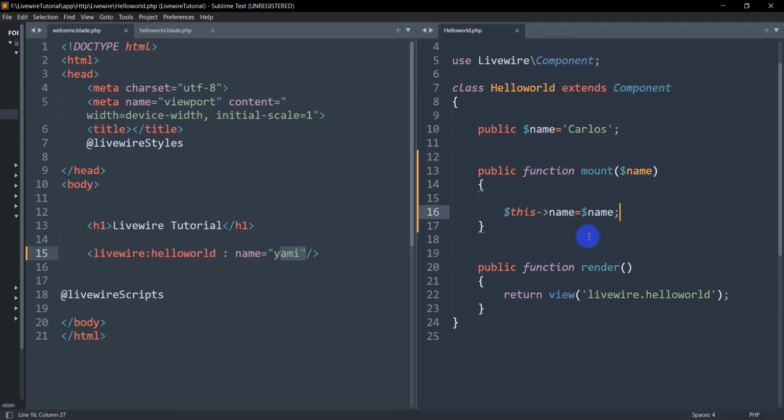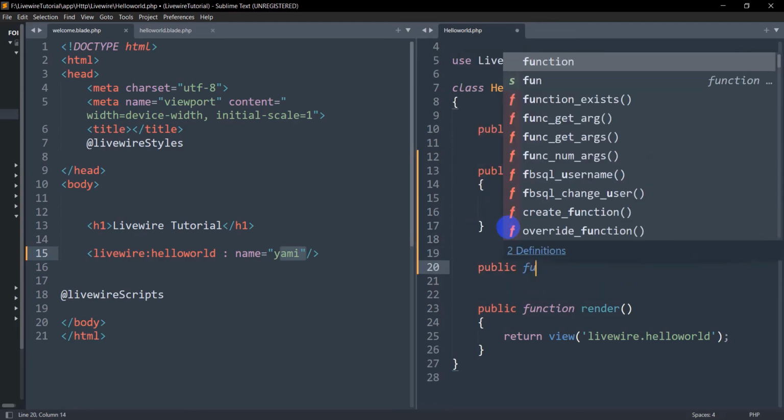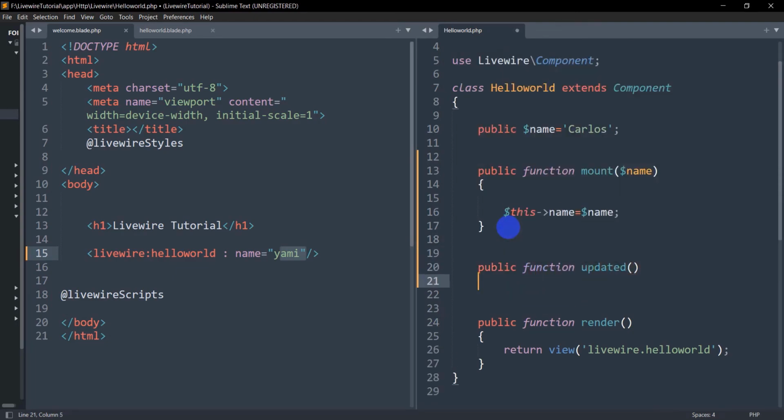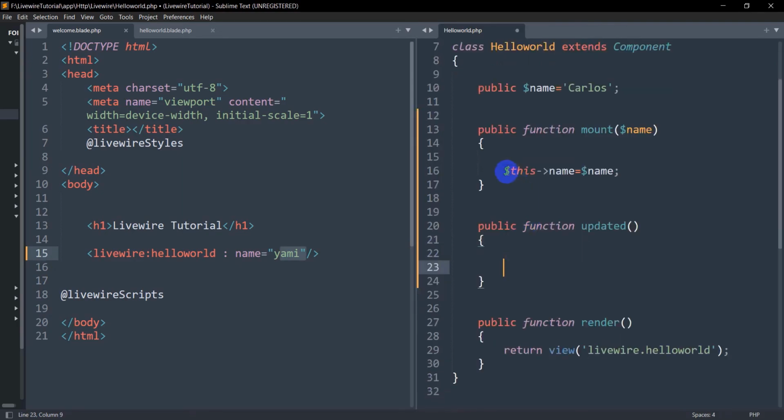Now I'm going to talk about a function called updated. Let me write here public function updated, with the brackets. Let me show you the example first, instead of explaining, then we will explain.